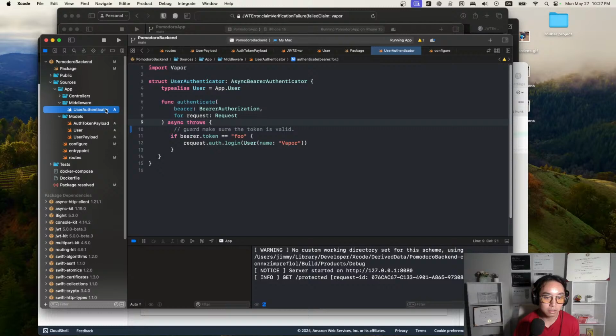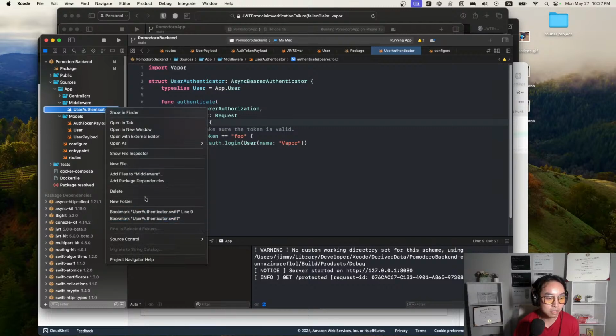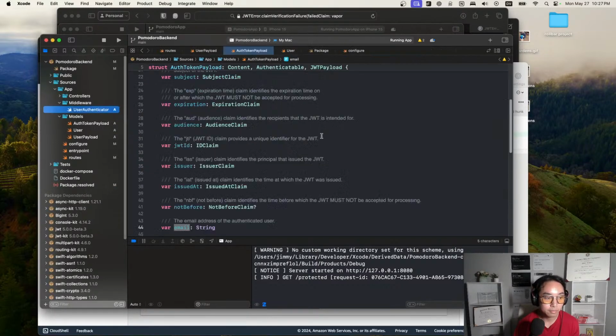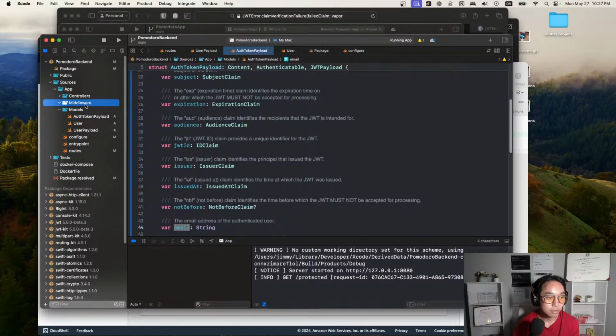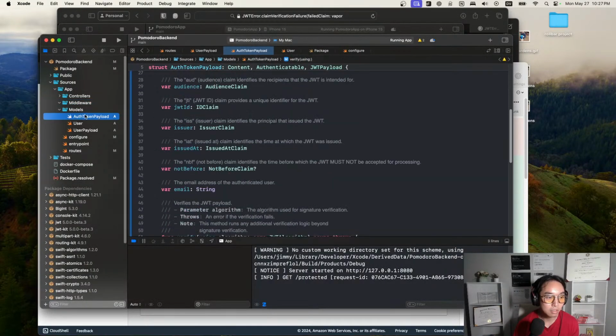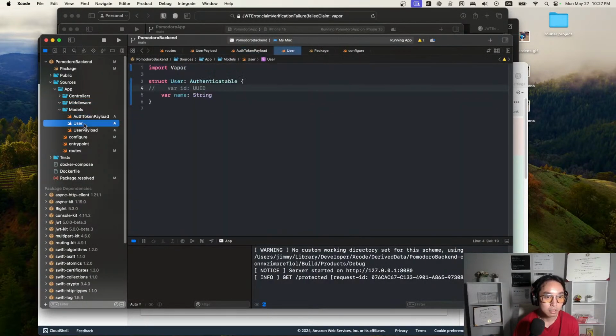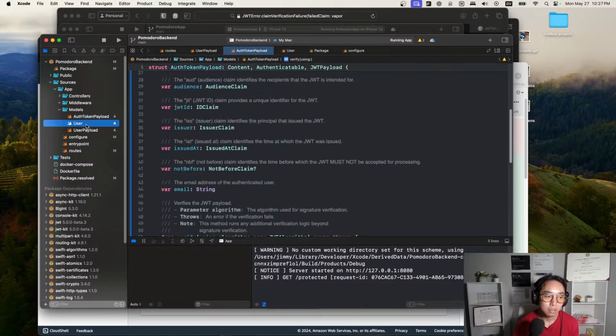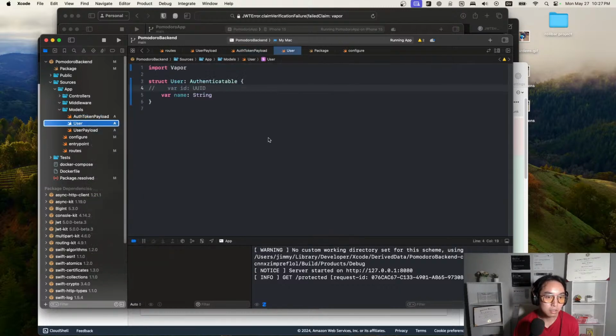I mean, hey, this is doing what we basically want it to do. Except for this, this is not doing anything. Let's delete this. Do we need this middleware folder? No. It's okay, because it will not be committed. We need that. Oh, we don't need the user for now. Let's delete that.